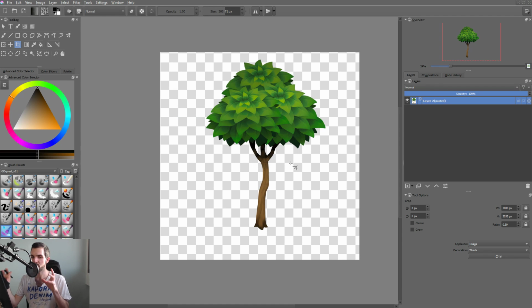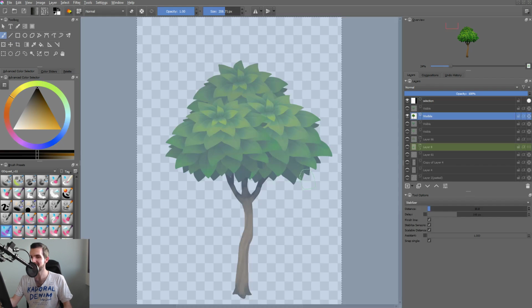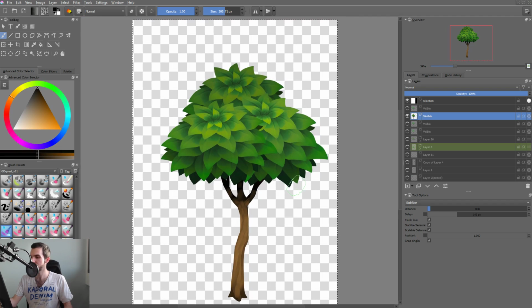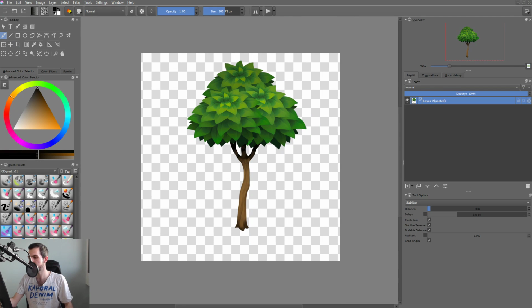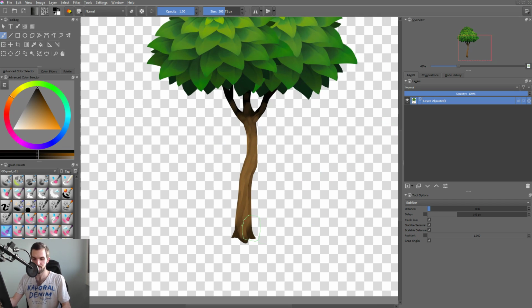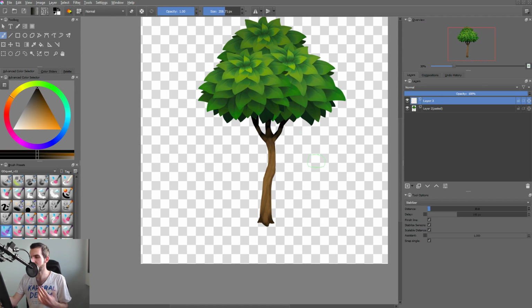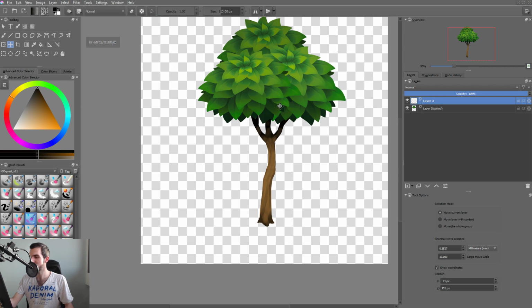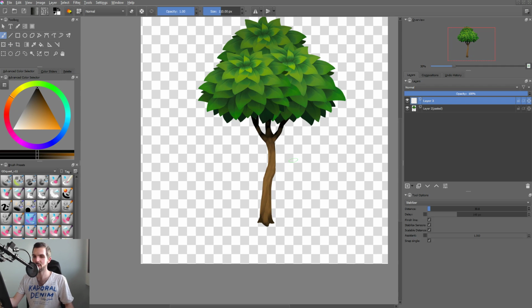So basically, we're going to talk about how to integrate it in the environment. Okay, I'll close this document, otherwise it's going to slow the program down. And now we want to do more things, like integrate it inside of the game world, the game level. And to do that, we're not going to just place the tree like that and add some shadows and all.